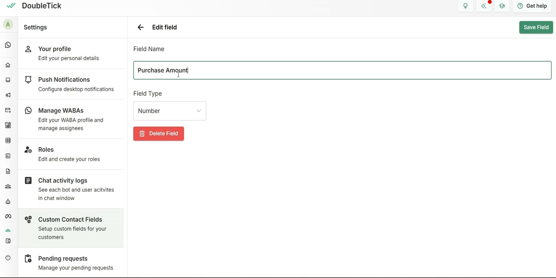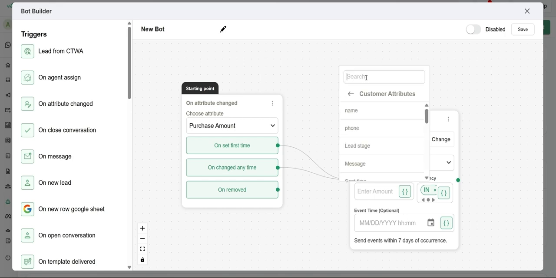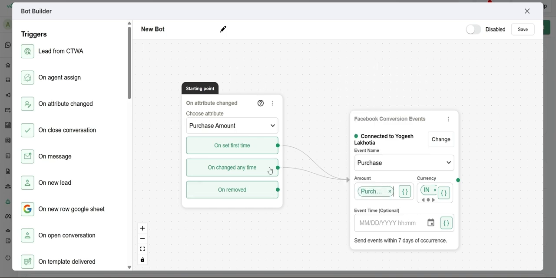And just to show you this custom field, I've set it by going to settings, custom contact fields, and purchase amount, and this field is of type number. So every time a sale is done, your executive might update the purchase amount of the customer. And once the purchase amount is updated, the bot would ensure that the conversion event for purchase has been called successfully.